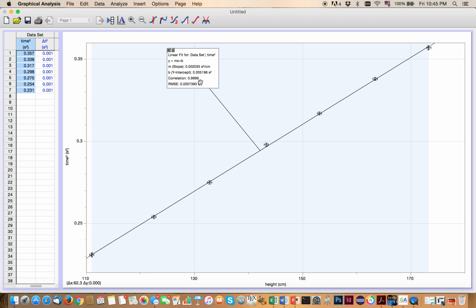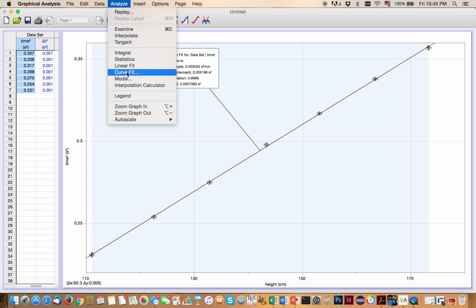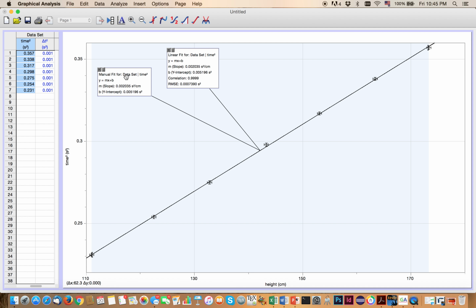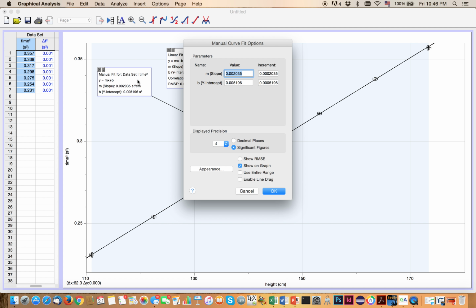For the minimum and maximum, you need to go to curve fit, the same as analyze, curve fit, and you have to select linear. We do need a linear maximum slope or minimum slope. Let's try an automatic fit. I'm going to change this now by clicking on manual. So this is my manual fit. The line sits on top of the previous one. I'm going to change this shortly. You'll see how. Let me double click on this.